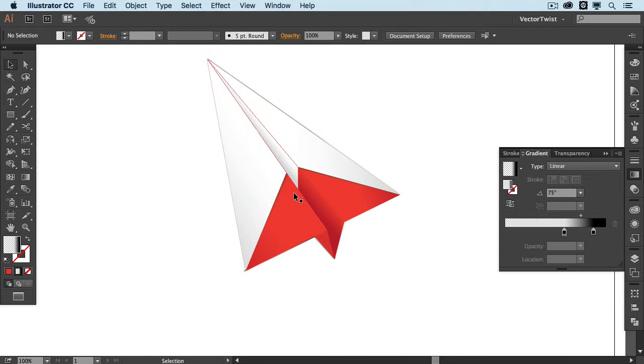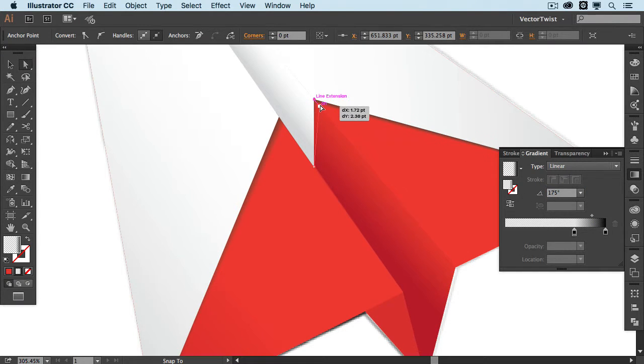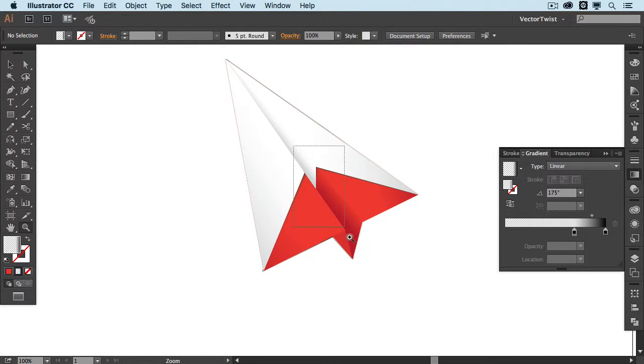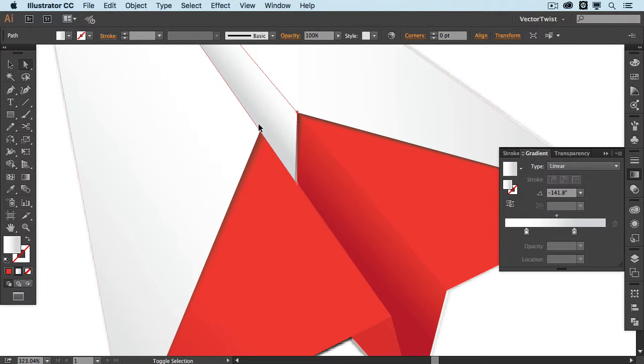Of course, we need a shadow for here too, so let's create that right away. Again, we have the transparent gradient still selected, and then we're going to create our small triangle. We'll change things around a little bit with the gradient annotator and maybe play with the angle to see what works better, pull things in, and maybe increase the size of our triangle a tad. So now let's zoom out again, and we need a little bit more tweaking here. So maybe we actually have to create another point, place it, so we can stretch out our rectangle. And of course, this shape has to be on top.